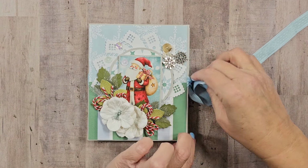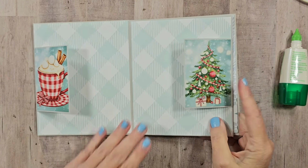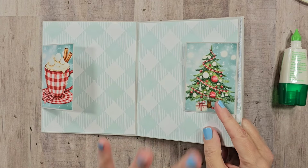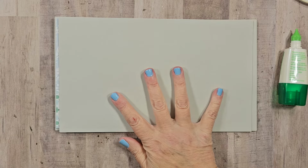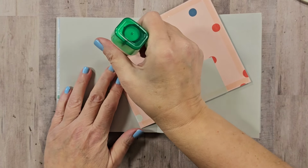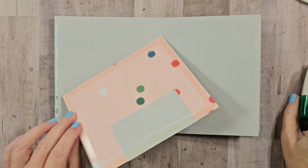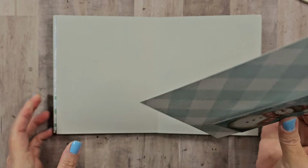So here is that additional side. Now the connector in the middle is going to be the same as these two pages, and so I will have those tip-ins added. This definitely increases the amount of space we have to finish this folio, and I get to use more of that beautiful printable.